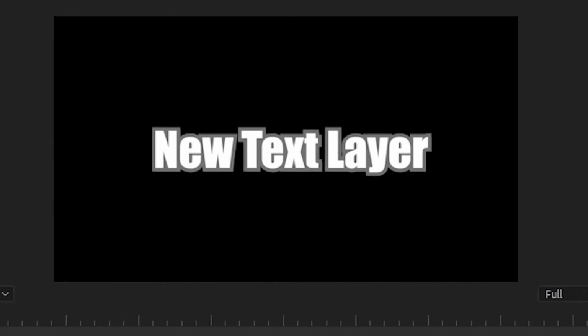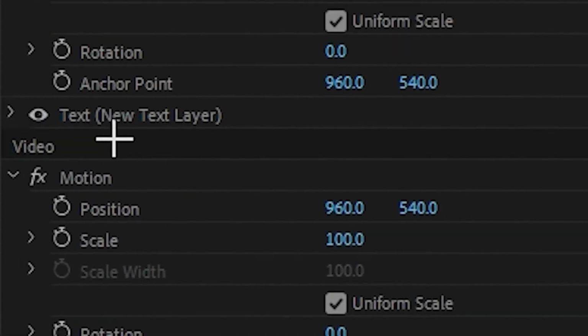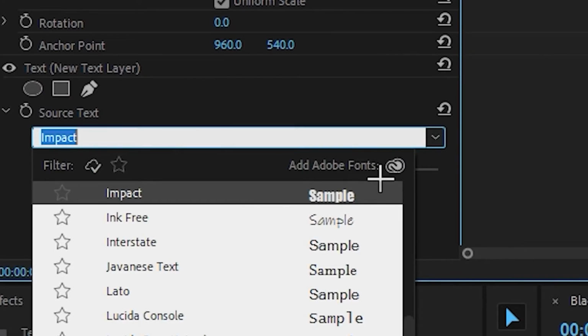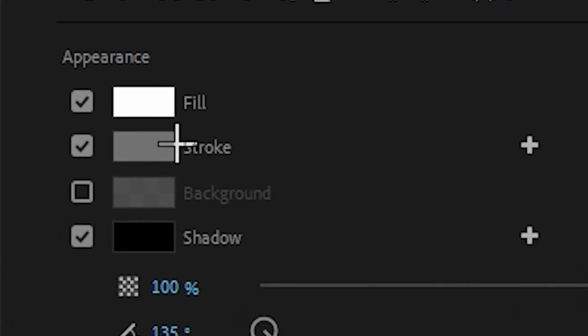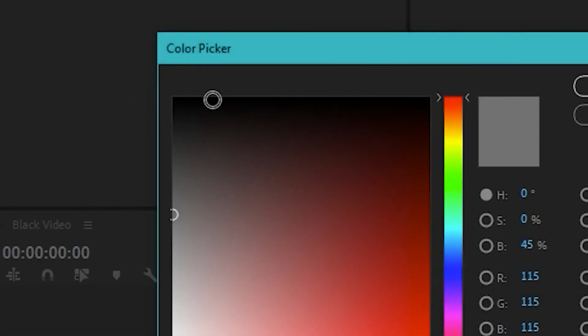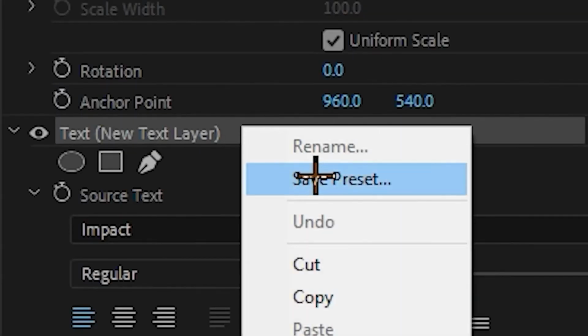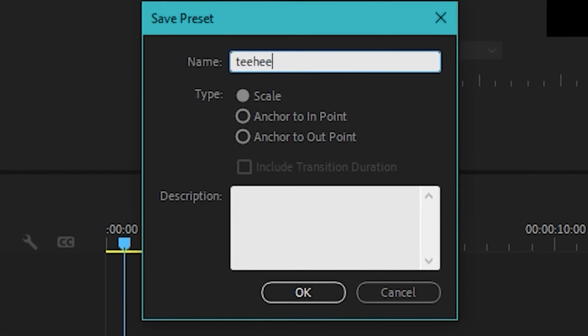Oh, and if you were wondering how to get a text that looks like this, then simply head over to the effect controls, choose a font being either Impact or Tahoma, and then choose your fill color. With your stroke color, it doesn't matter, but I highly suggest to use 15 as a stroke size and to enable the shadow option. Also, if you were wondering if you could make your text settings a preset, yes.